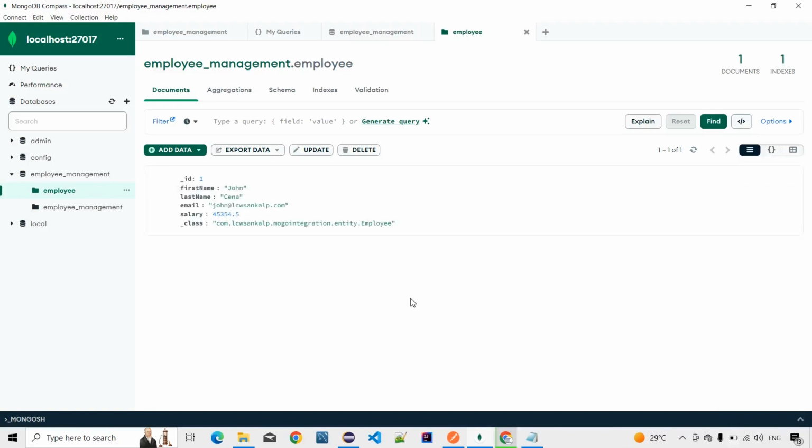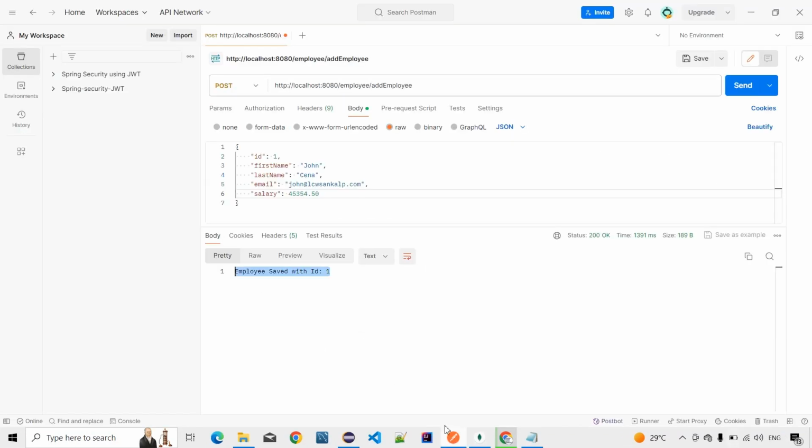Then we insert two more employees. Our next employee is Dinesh Dubey, with an email ID and salary 85,449. Dinesh is also saved.